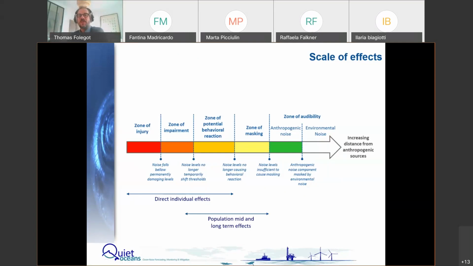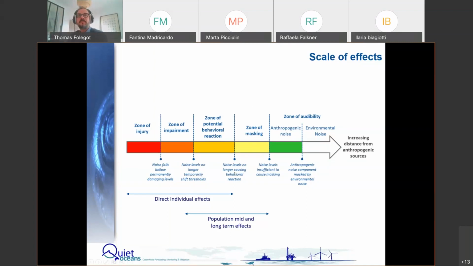It's not directly something that happens to an individual, but the consequences of not being able to communicate as far as I was able to do before may have population effect at some point, when the animals can't reproduce anymore or reproduce less because they can't communicate anymore or they can't feed anymore.